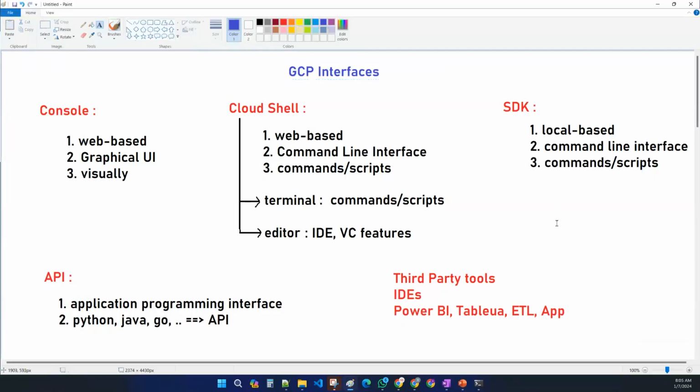These methods, console, Cloud Shell, SDK, APIs, and third-party tools. There are plenty of third-party tools and IDEs, and from a data engineering perspective, commonly used ones are Power BI, Tableau, ETL tools, and some other applications. So this is how GCP interfaces work, guys.